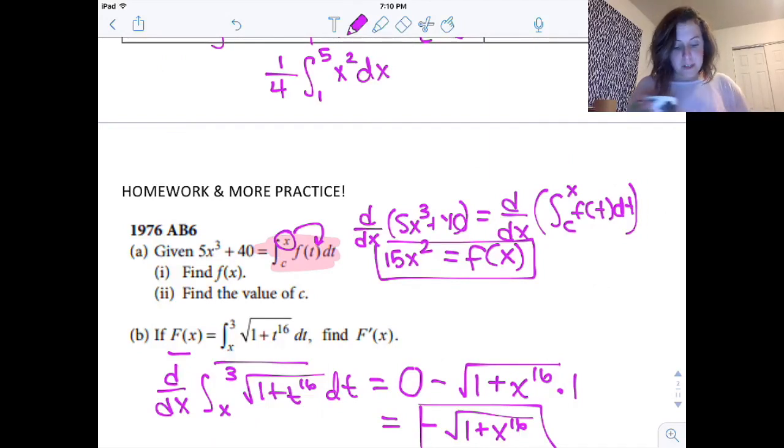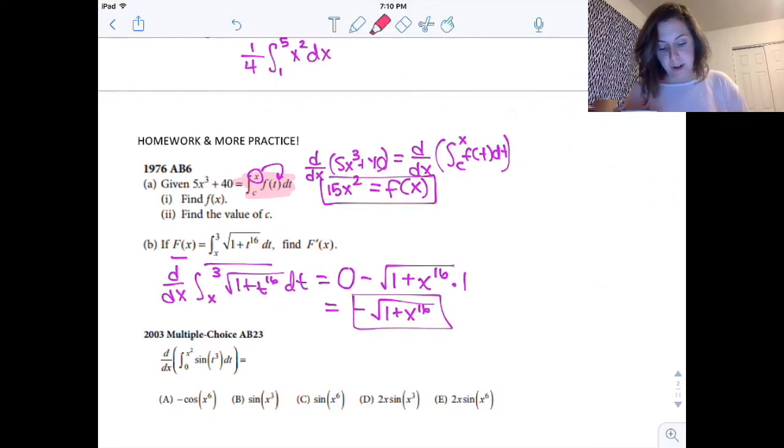Okay, so we're going to come back to part 2 here. This is a little bit more challenging, but I want to make sure that we get through a couple of these other ones, and then we'll come back to that.